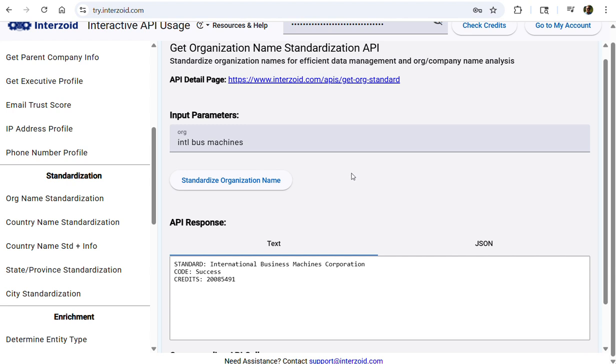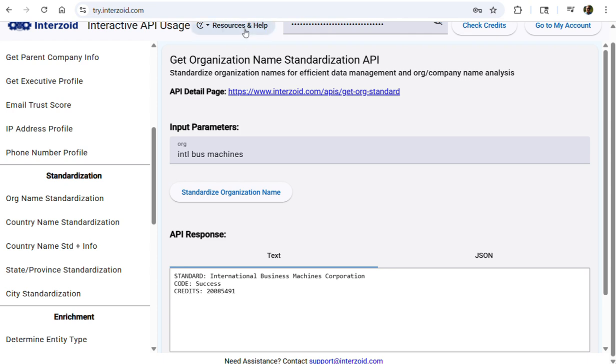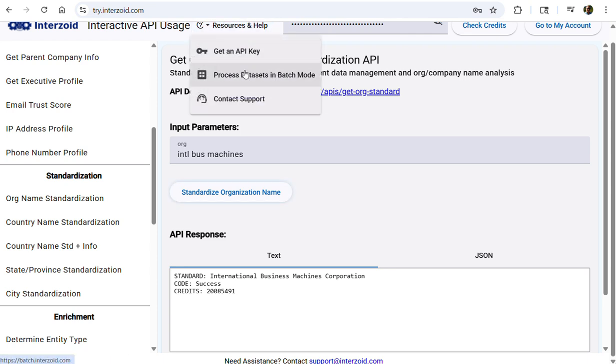And these are all one at a time. We also have the ability to do it in bulk. If you go here to process data sets in batch mode, you could take an entire CSV file, text file of names, and standardize them all at once on our high performance platform. So the entire file is downloaded, so it's much faster as well for high volume standardizations. And again, you always want to review the data to make sure that things were standardized correctly. There's always a few percentage points where the potential answer was ambiguous.